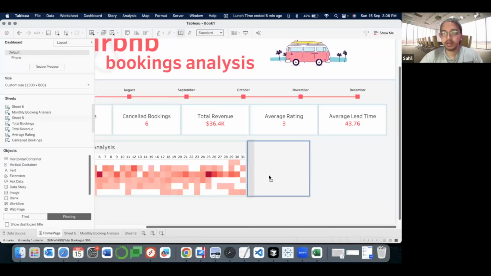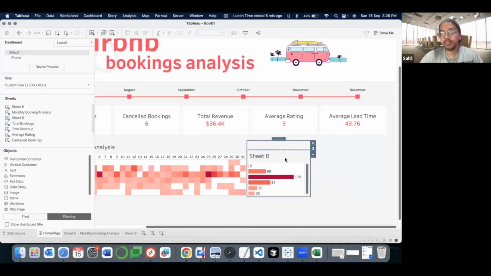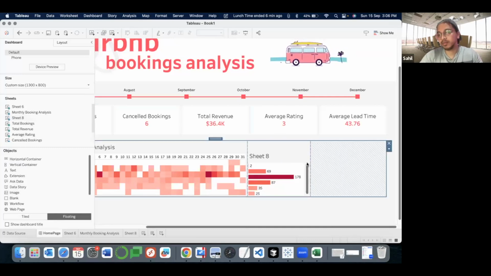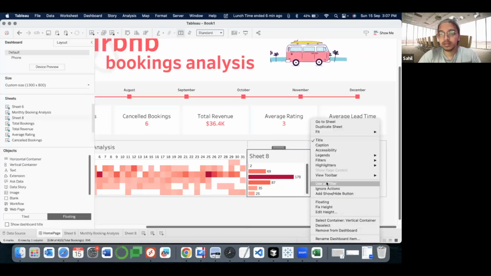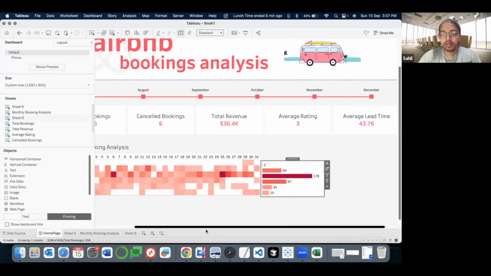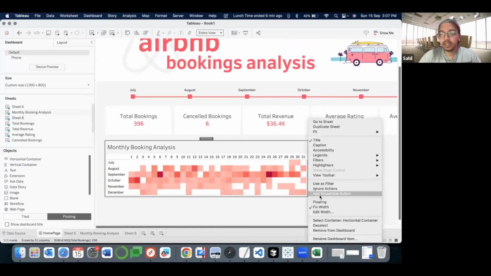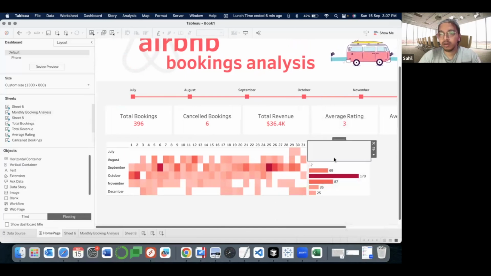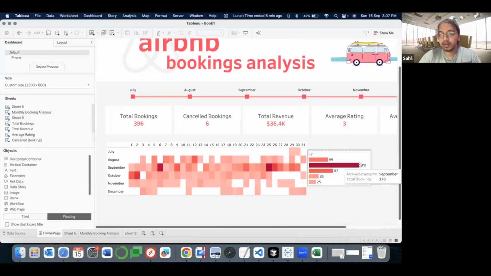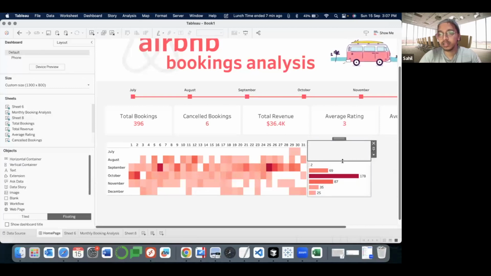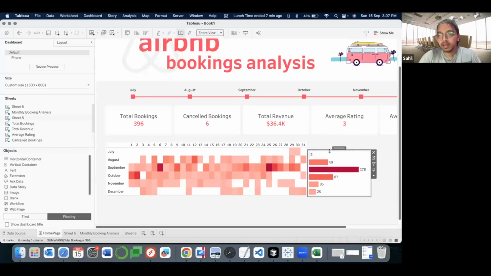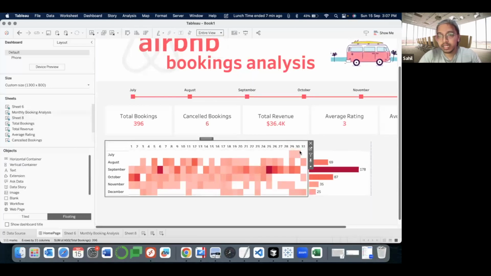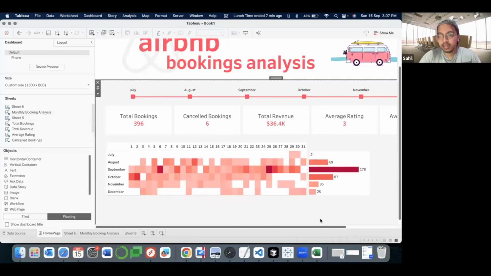Okay, what happened? Yes. Now the beauty of this is I can adjust the height because I have some blank container into it, right? So what I will do is I will hide this title first, hide the title. I will hide the title for this sheet as well. So I won't need the title. Now I'll adjust the width of this blank. Okay. Maybe I will make sure that it's not fixed width. Make it like this. Give me a second. I'll make sure it's the entire view. And still I'll need to adjust slightly. That is like this. Let me check.